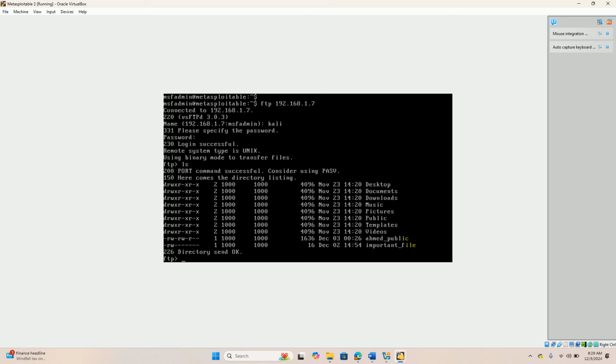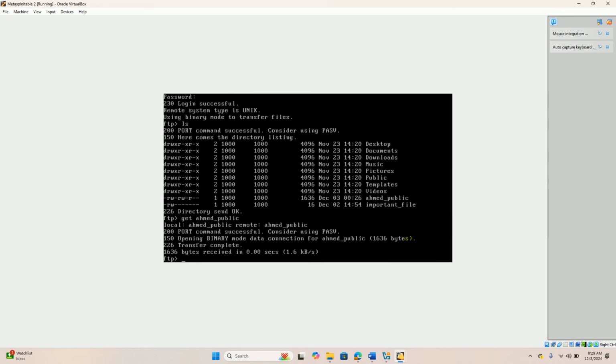Now let us download the file using the get method. Get Ahmed_public. The download has completed successfully, so the Metasploitable 2 has got the public key file from the Kali.